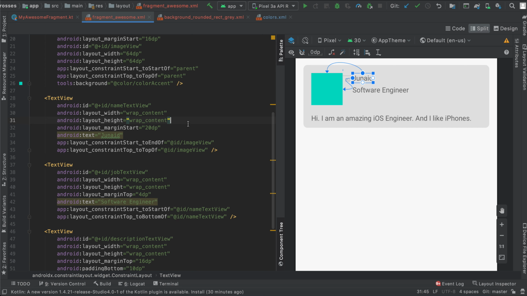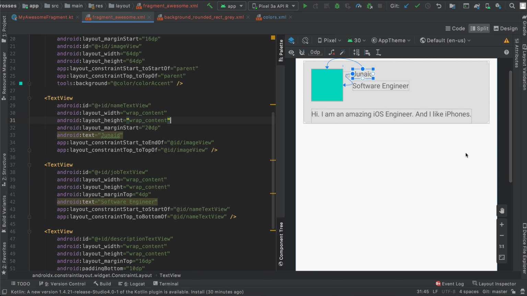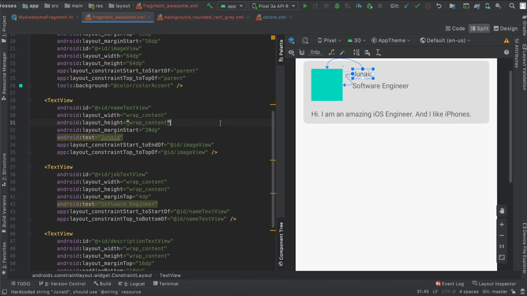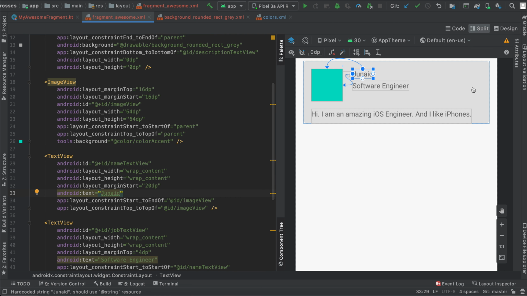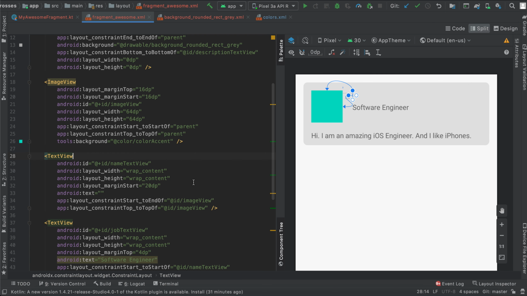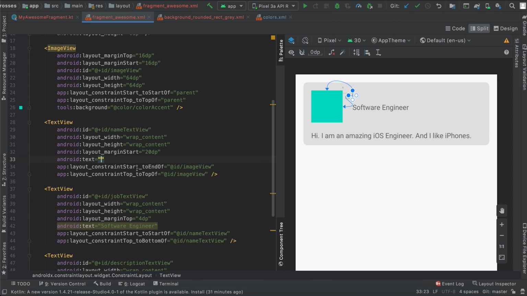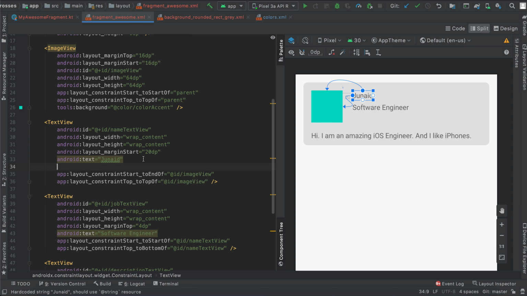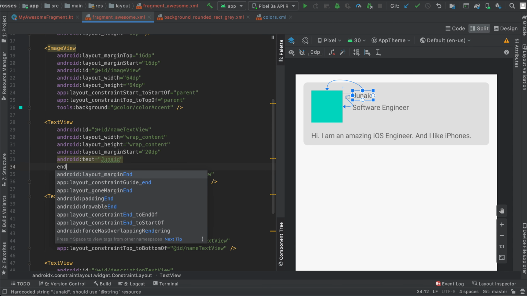We don't want it to go over the boundary, and the boundary in this case is obviously this grey border. So the way you would do that is by simply having an end constraint.